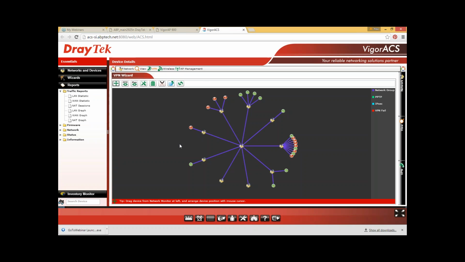Also, you can push out firmware upgrades through this interface. This software can be either installed on-premise, or you can also install it on a cloud server. We offer demos of this software, and I really encourage you to reach out to us so that we can set up a trial account for you, and you can register your routers to our demo ACS and play around with it and see how it works.